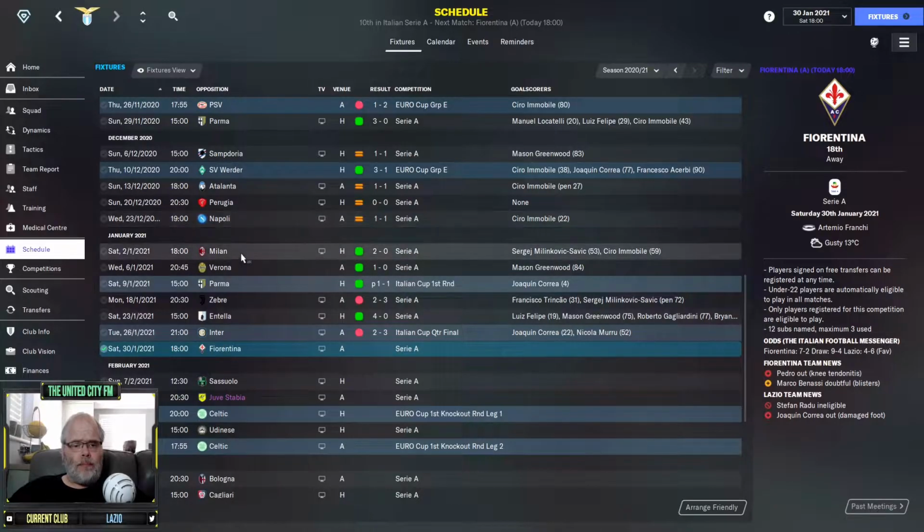And we won. We beat Milan. And we beat Verona. And we beat Entella. I think that's how you pronounce it. So those were the three wins in the Serie A. So it's gone pretty well, I would say. But even so, the board are still telling me, or the press are telling me, that I might get the sack if I lose the game, etc. So we're still on a knife edge.